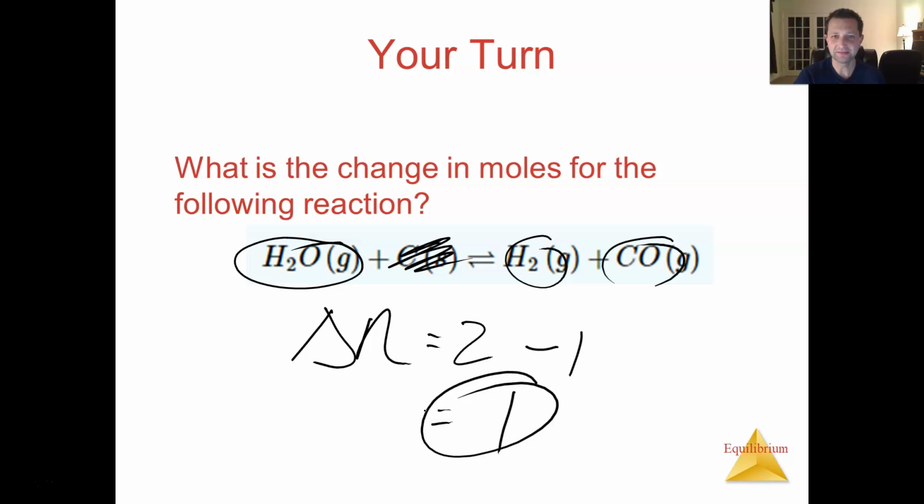Hopefully you didn't make that silly mistake. It's all about a lot of things in this class, which is attention to detail, right? So it's really easy to say, oh, 2 minus 2 is 0. We're good to go. Because it is 2 moles of product, 2 moles of reactant. But the detail we're worried about is gaseous product, gaseous reactant, okay? So you want to make sure you're slowing down a little bit when necessary and paying attention to those small little details there, okay? That's really about it, guys.